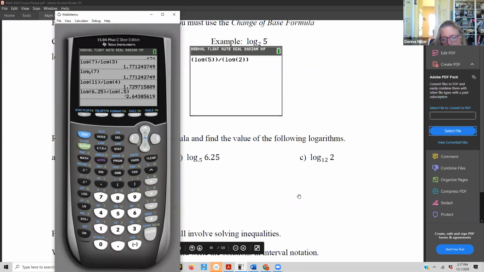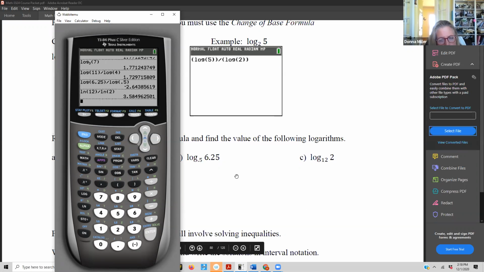You can try the last one on your own, and I'll do it here. You can either type it in with the log base button or do the change of base. Log base 2 of 12. If I just type that in my calculator, hopefully you get the same thing I do. Log of 12 divided by log of 2. Notice it doesn't matter what log I use.